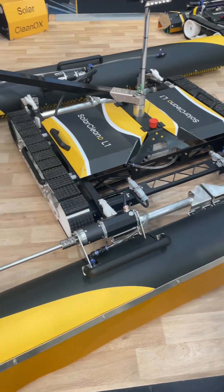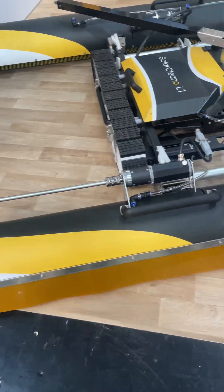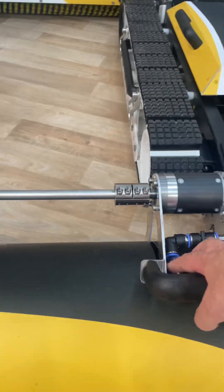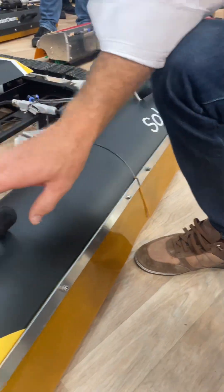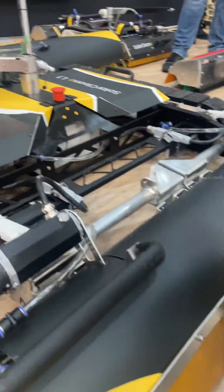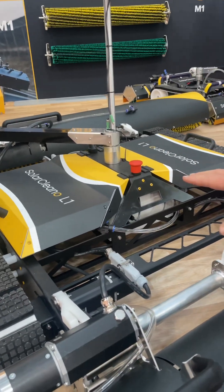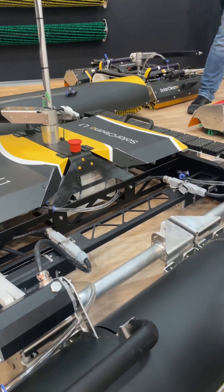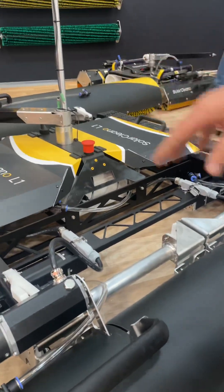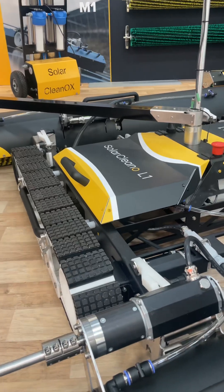We also decreased the water consumption. You can use dry cleaning and wet cleaning — we have one feed here. Does this go off into multiple jets along the brush? All along the brush we have jets. You can unmount these brushes — you can unlock the big brush and then you have the chassis. It's unmounted in three parts: the two side brushes and then the chassis.